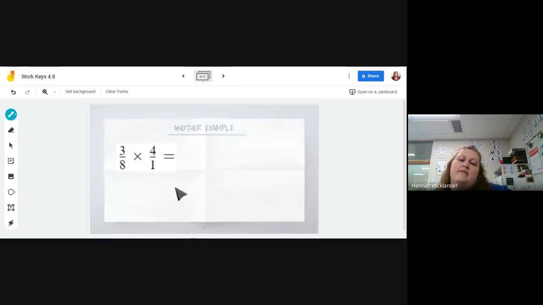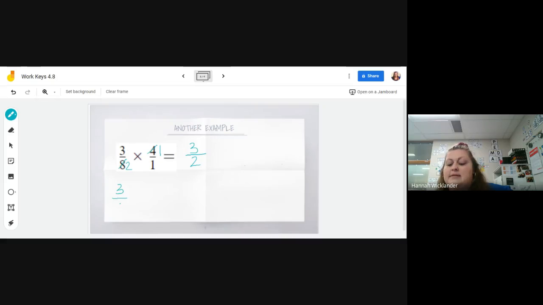Here's another example of crossing them out. If they're factors of each other, you can also cancel it. So I know 4 goes into 4 and 4 goes into 8. 4 divided by 4 is 1. 8 divided by 4 is 2. So now I have new fractions that I'm going to multiply. So I'm going to do 3 times 1, which is 3, and 2 times 1, which is 2. So that's simple. I just have one step and it's already, well, it's not in simplest form, but it's close enough to me.